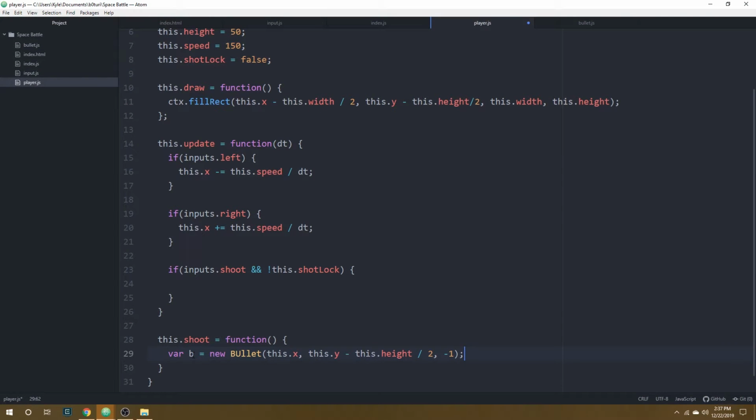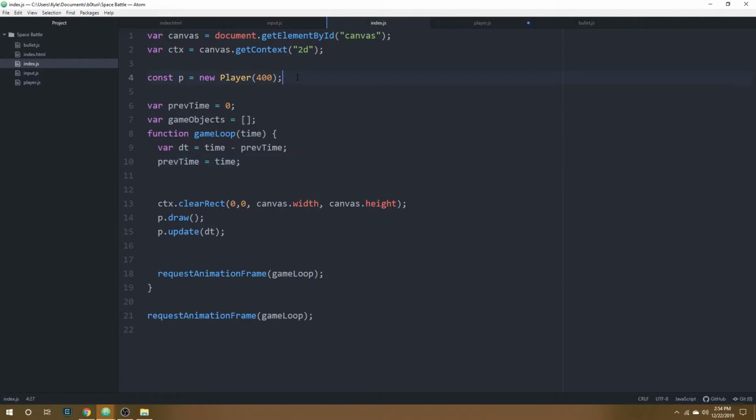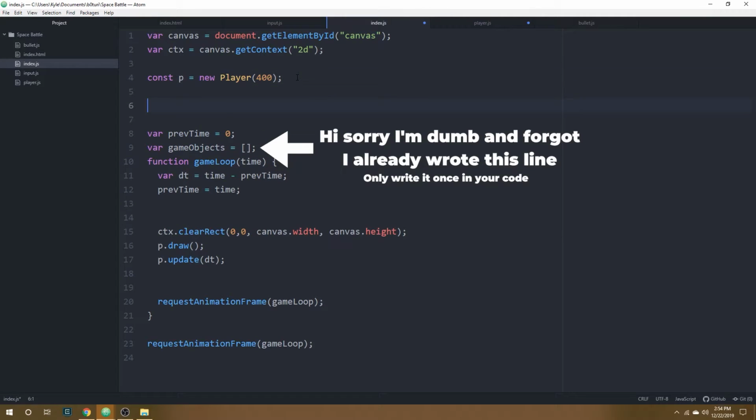And even though modern, high-level languages like JavaScript handle arrays in a very different way and allow for arrays of dynamic lengths and non-uniform types, they typically maintain the precedent that indexing starts at 0 instead of 1. So let's go back to our index.js file, and we're going to add an array to store our bullets. Rather than calling this bullets though, I'm going to call it gameObjects, because this array will also store all our enemies. Arrays are defined using square brackets, and you can fill in these brackets with as many elements as you want, separated by commas. We don't want to start with anything on the screen other than the player though, so we'll leave this empty for now.